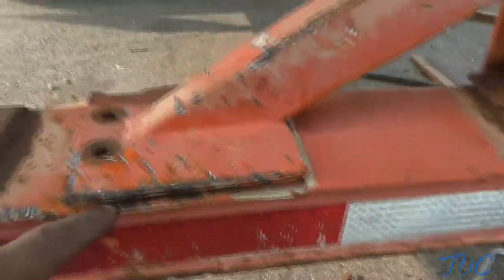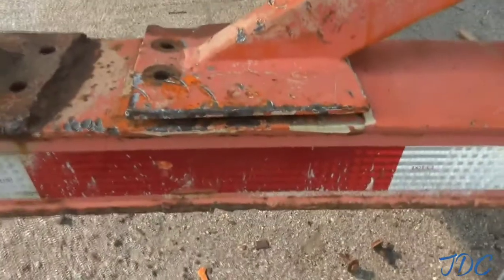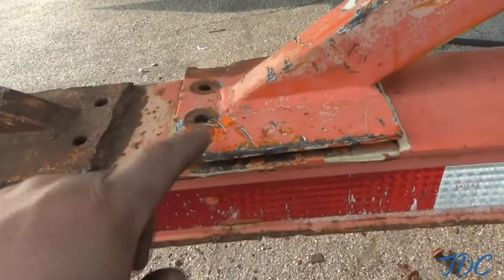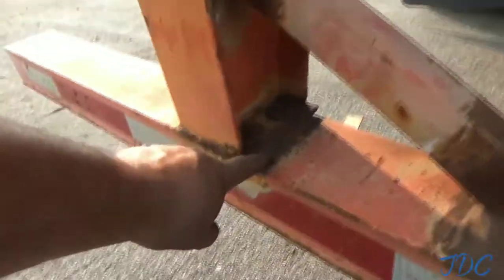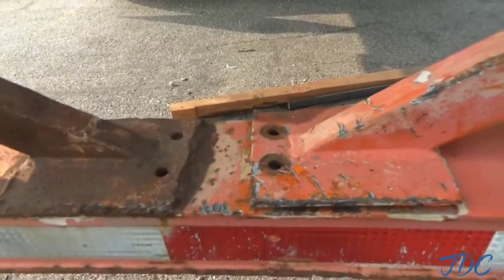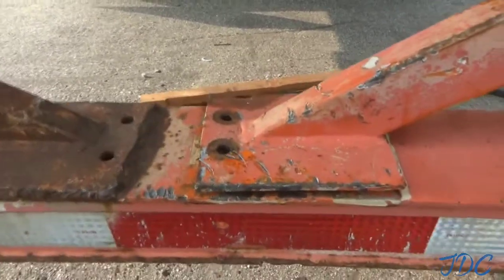Let's see if I can find me some. I've got a couple of thin pieces. I always keep a little bit of scrap metal around. I'm going to see if I can find some metal to come in here. I'm not going to be able to bend that down without cracking some more of this, and I don't want to mess with that. So I'm just going to find some filler metal, run it up in there, and weld it all together.